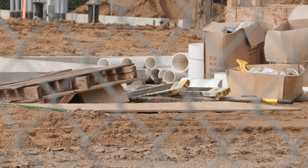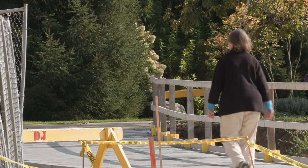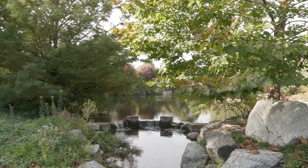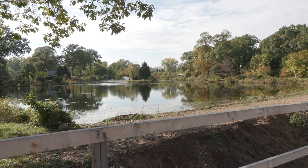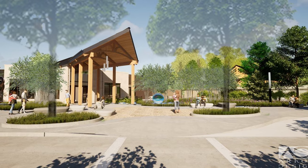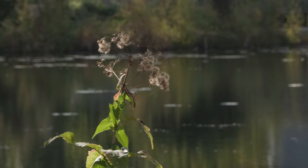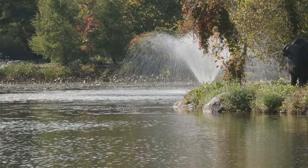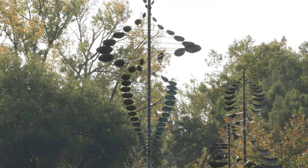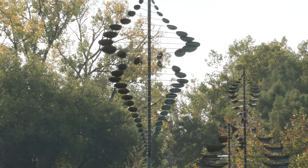With 13 of the necessary $17 million already raised and construction well underway, the gardens board can now focus on implementing their community growth mission while improving their curb appeal and emphasizing the outdoor beauty that makes the garden so special to begin with. When people see the visitor's center, it's going to have more of a presence. When you're driving by, people are going to notice it more. But then when they come in and see the gardens and see how beautiful it is, I hope that they learn that this really is a community project and it's been built by the generosity of people that we live next door to. Taking it to the next level with this amazing project is only going to increase our impact and a positive impact in the community.